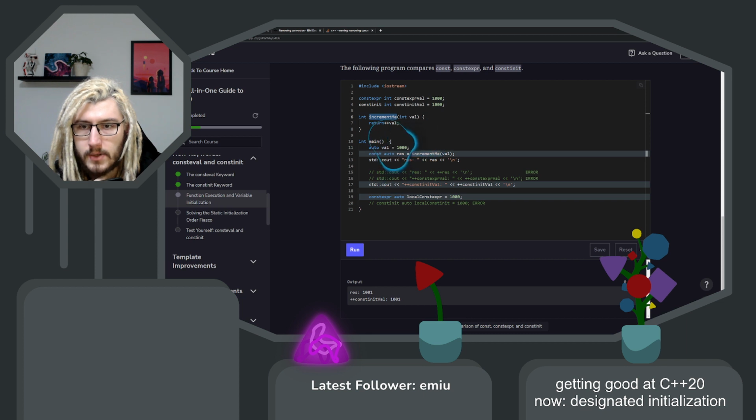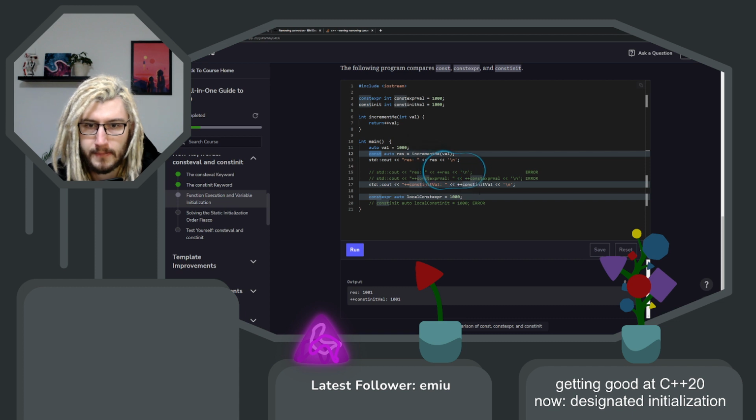We can increment this one. This gives an error. What is res? The res result here cannot be incremented because it is const.